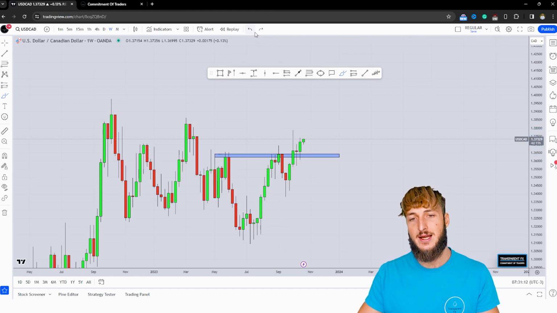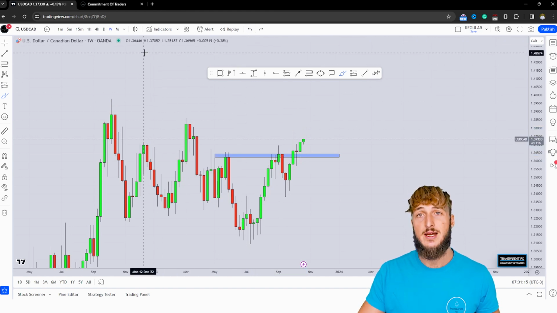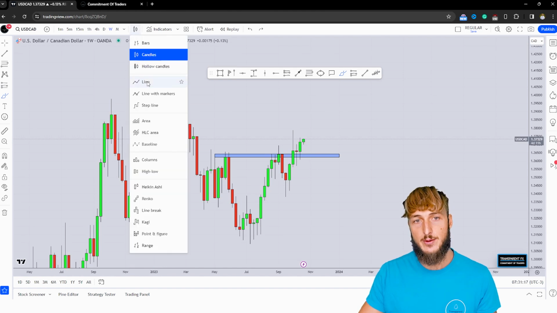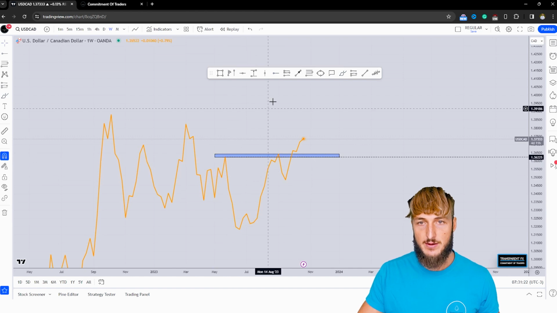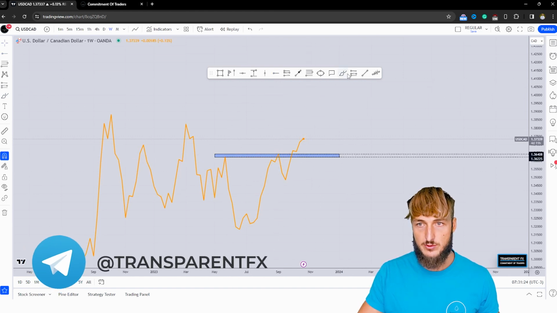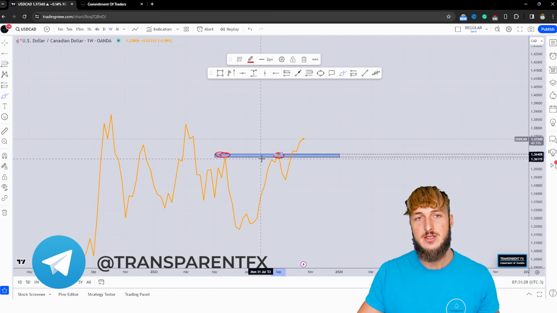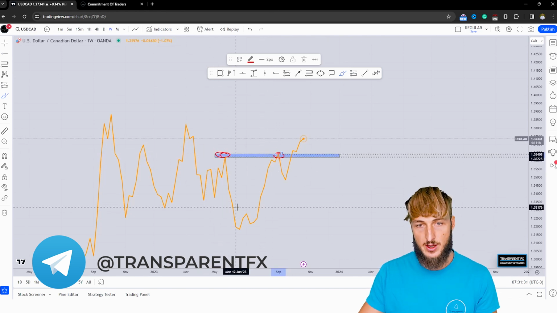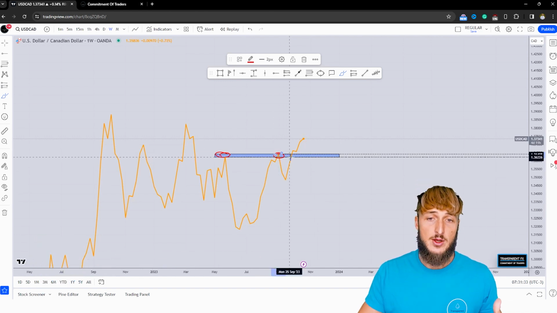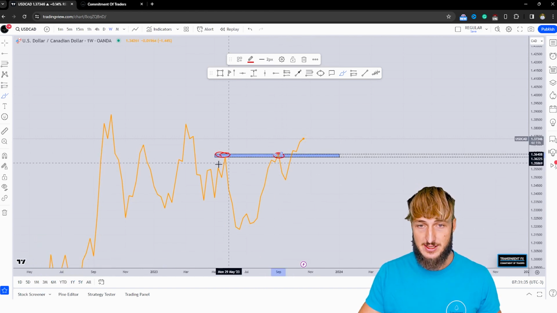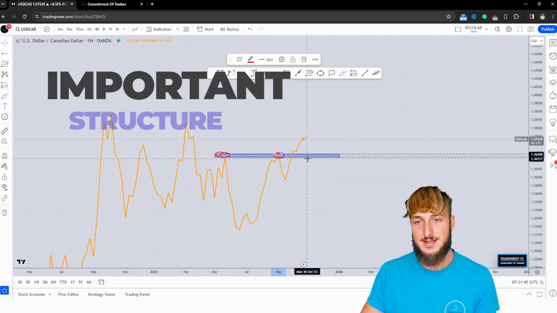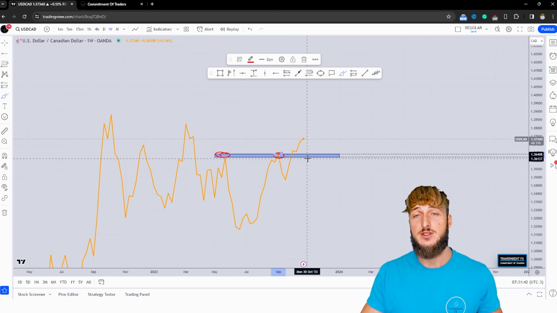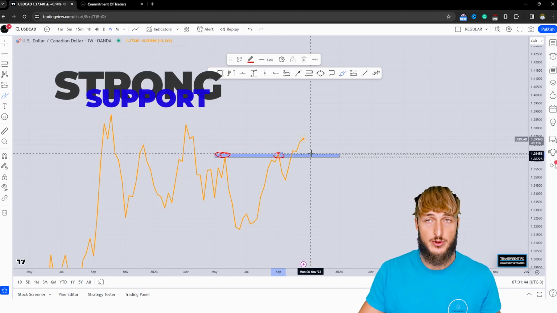Now, if it is not that easy for you to identify the structure, there is a quick trick that you can use. Go down on a line chart, and on the line chart, you will quickly identify that essentially you have these two angles exactly at these two levels, right? One is this one here, and one is this one here. Now, these are weekly closes. That is when you have essentially the angle. And if you see levels like this, these are very important structured zones. Now, in this case, since the market is approaching them from above, these are quite important structure support zones.